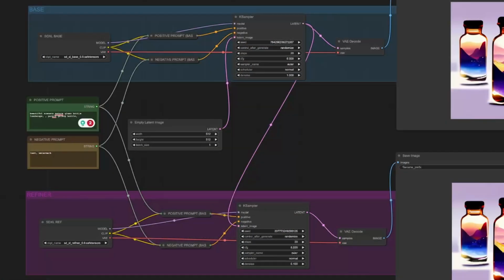So what I want to do is create this interface together in order to be able to use Stable Diffusion XL base and XL refiner. I'm not going to go into many details. I'm not gonna use LoRA models. I'm not gonna use ControlNet for now. I think I'm gonna make another video because otherwise it will take me too much time.